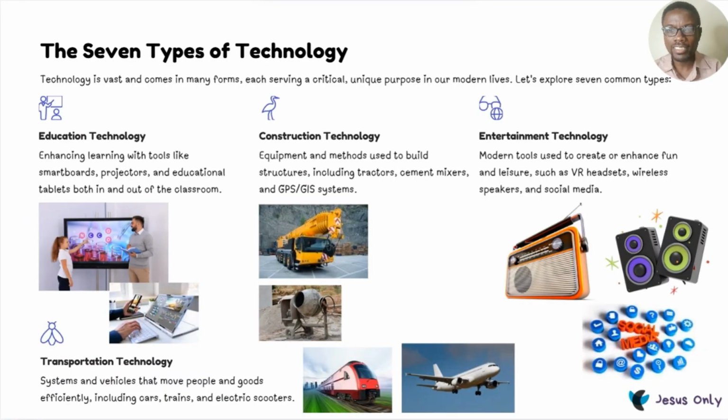Let's look at the remaining ones very quickly. Education technology, definitely I will speak about this. This is any technology that we use to increase learning, to improve teaching and learning, and to help in schools. So every kind of technology that we make use of in schools to improve teaching and learning can be referred to as education technology. So your smart boards, and even smartphones and laptops are examples of education technology, so far as they are used for teaching and learning. Your smartphones, your smart TVs, your smart boards, some kinds of projectors. These are all examples of educational technology.